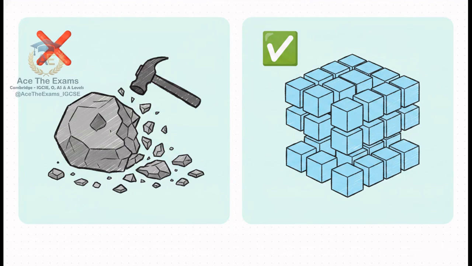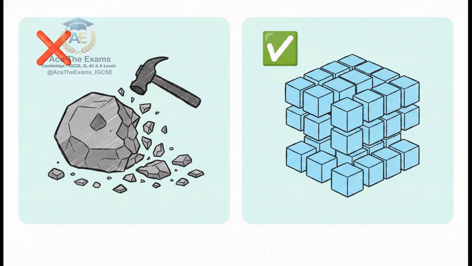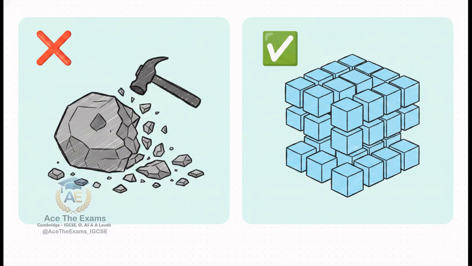On the left, we've got this generic, textbook-style definition of decomposition. Something like, breaking things down. I mean, it sounds okay, right? But it absolutely fails to secure the mark. Why? Because it lacks technical precision. Now look at the right. Here is the syllabus-safe top-band definition. Breaking down a complex problem or system into smaller, more manageable subproblems. See the difference? That vague answer basically leaves the examiner guessing what you know, whereas the precise answer forces them to give you the mark.